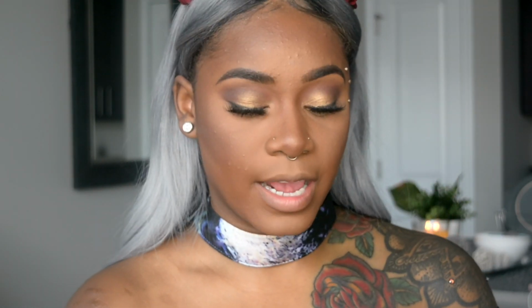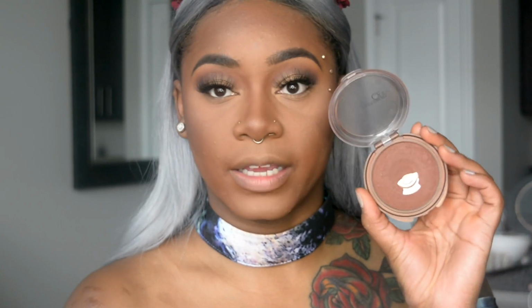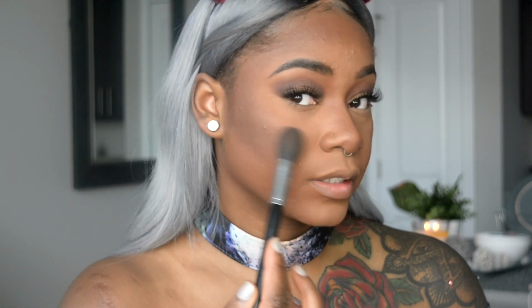For blush, I'm going to take my Covergirl Queen Collection bronzer in Ebony Bronze. It gives a very beautiful terracotta blush color. And I'm just going to put that on the apples of my cheeks.